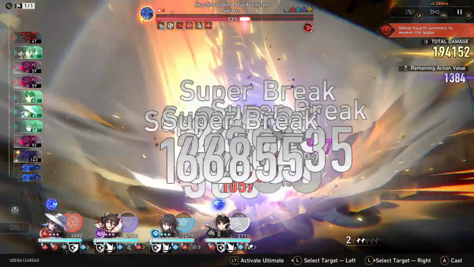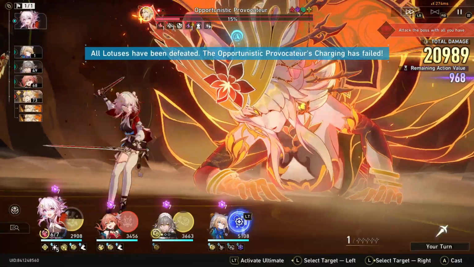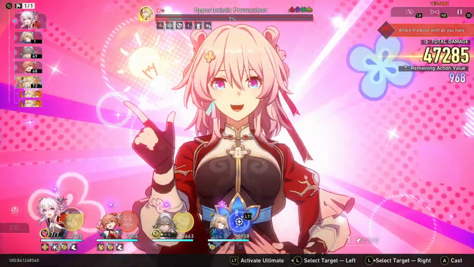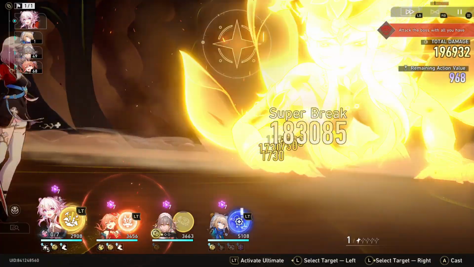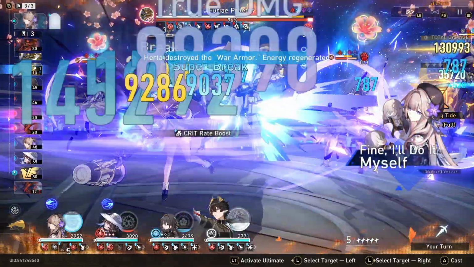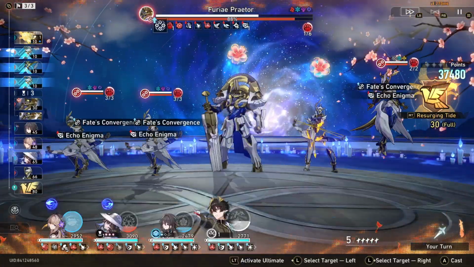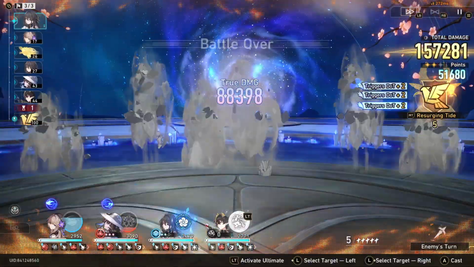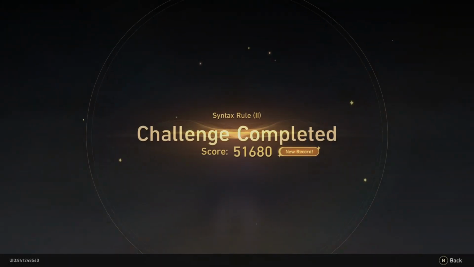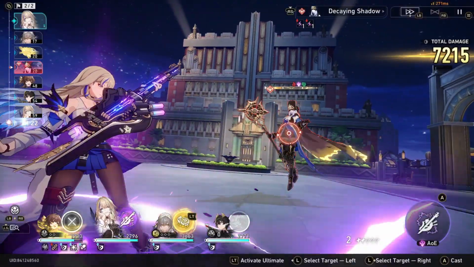And overall this works pretty alright, considering the state of the account. We managed to do half of everything. Half of MOC, half of Pure Fiction, half of Apocalyptic Shadow, including the new one. And the reason why it's only half is down to a multitude of factors. The first one being, of course, the light cone situation is what it is, and most characters just don't really have an actually good functioning light cone that does anything for a break build.